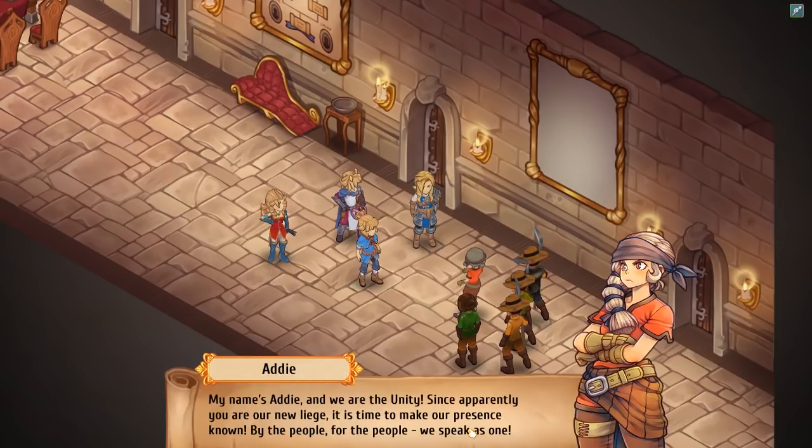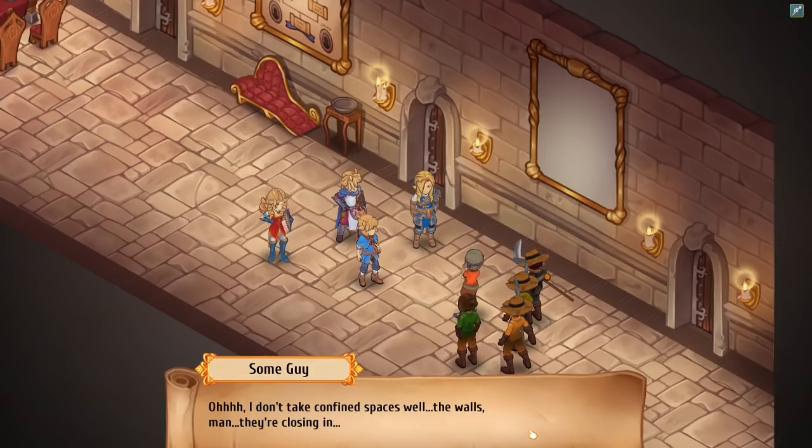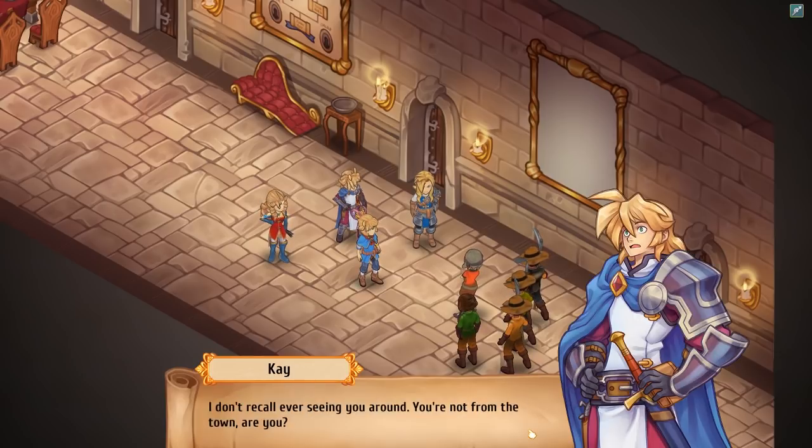Ahem. My name's Addy, and we are the Unity. Since apparently you are our new liege, it is time to make our presence known. By the people, for the people. We speak as one. Yeah, we want bread! And booze! Oh, I don't take confined space as well. The walls, man, they're closing in! The point is, if you want us to respect your rule, then you have to act like a ruler. We won't let some wannabe lordling just come over and mess up our lives. I don't ever recall seeing you around. You're not from the town, are you?